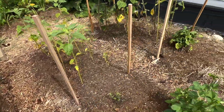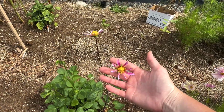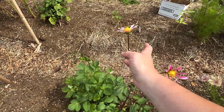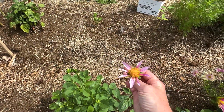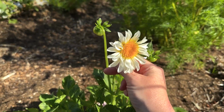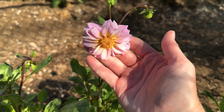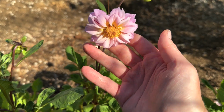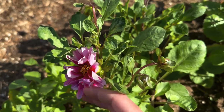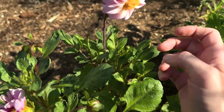And we've got, oh, this one is another dahlia, and this is a very unique, cute little dainty flower here. This one's been open for a while, so it's not at its best, but it's super cute. Here are the ones when they first open. There's the white and yellow one, this little pink one that has kind of hot pink stripes on it, and then this just really pretty hot pink color as well. I love all of them.